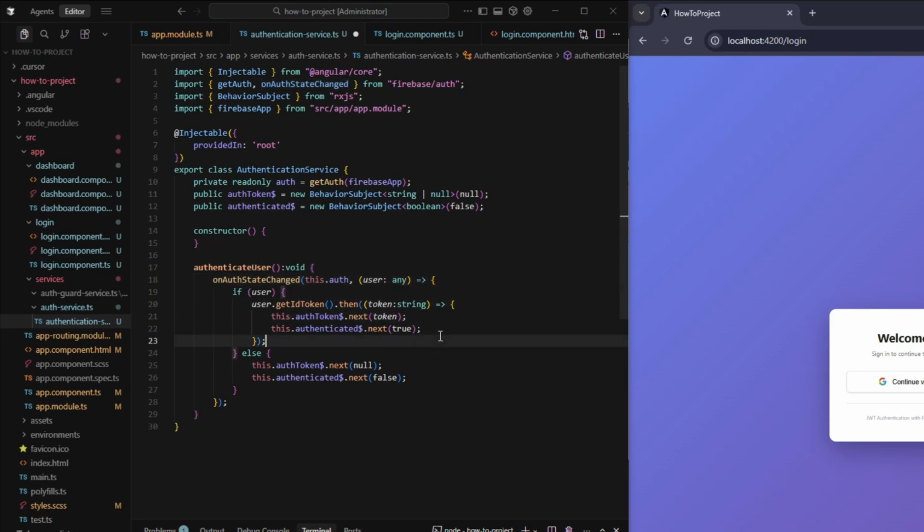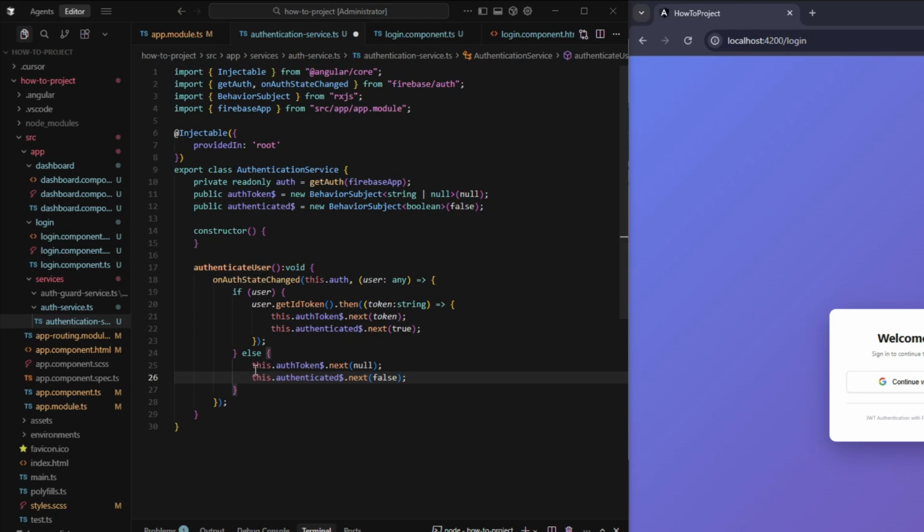So what we are doing here, we are telling this service, whenever the status of the user changes, to update the token. If we get the user info from Firebase, we call next with it, and if not, we put it to false.